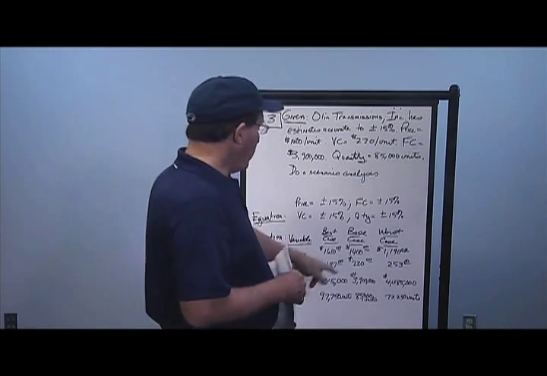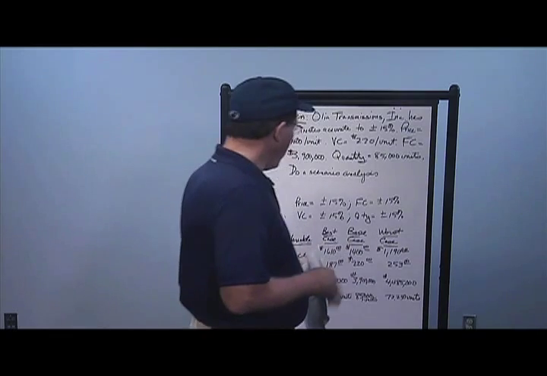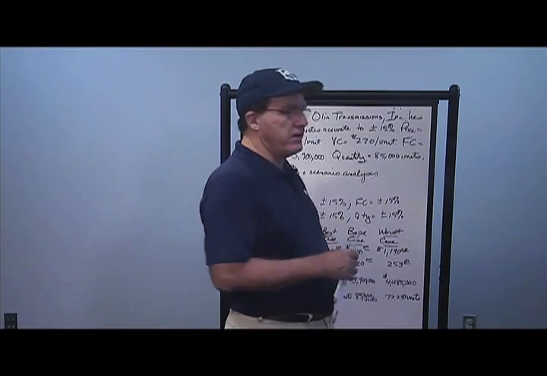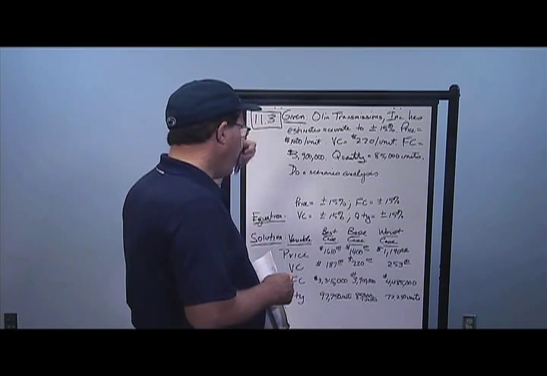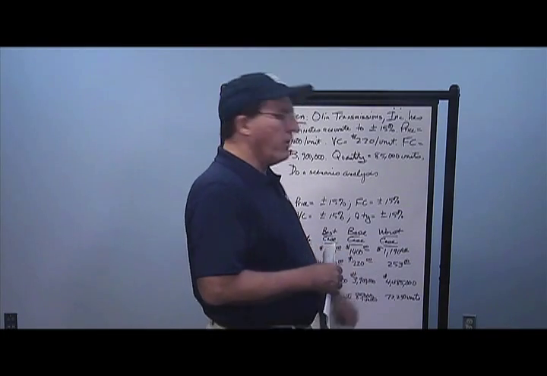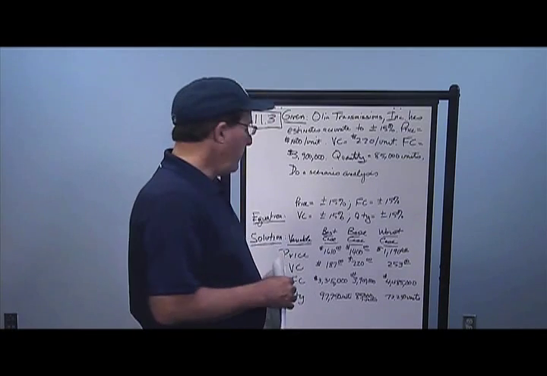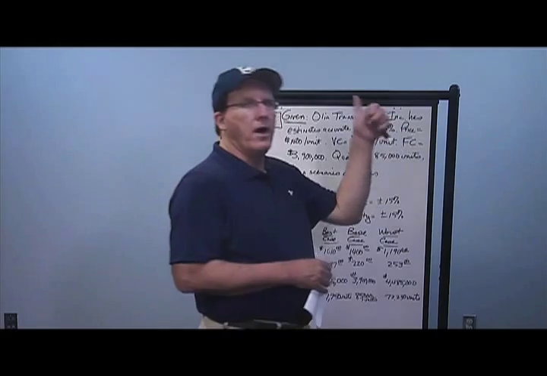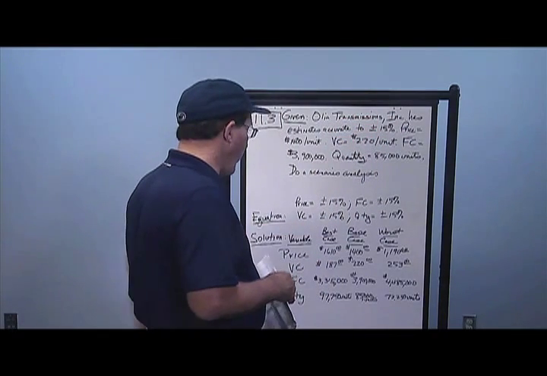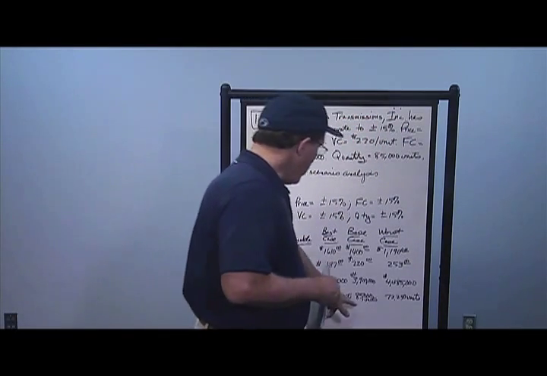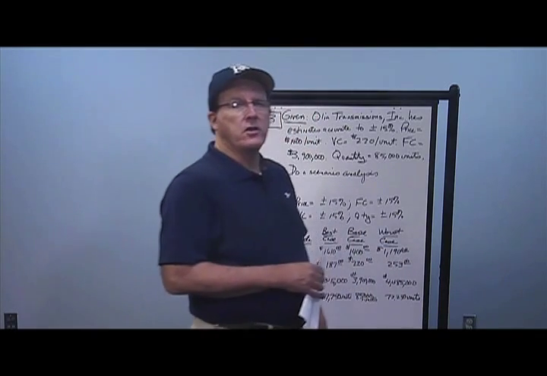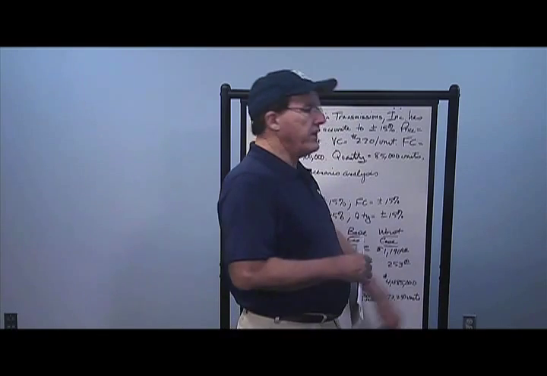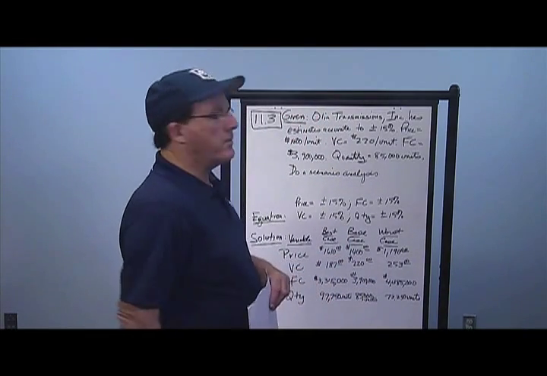In the worst case, my price goes down. So I'll take my price of $1,400 times 0.85, and it goes down to 1,190. My cost will go up, so I'll take 220 times 1.15 to get 253 per unit. My fixed cost, 3.9 million, will go up times 1.15 to 4,485,000. And my units will go down, so 85,000 units times 0.85 gives 72,250. And there are your answers to problem number 3.